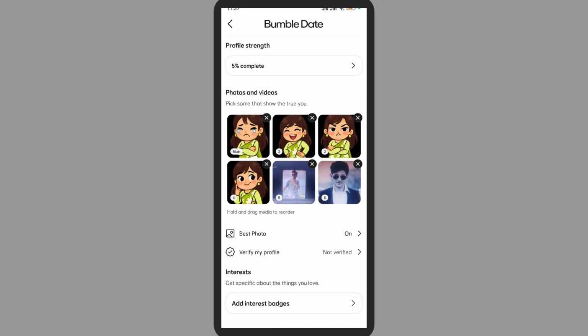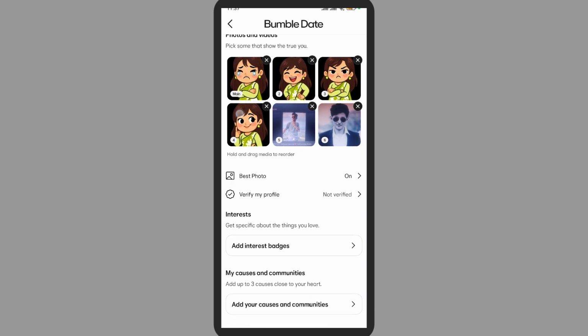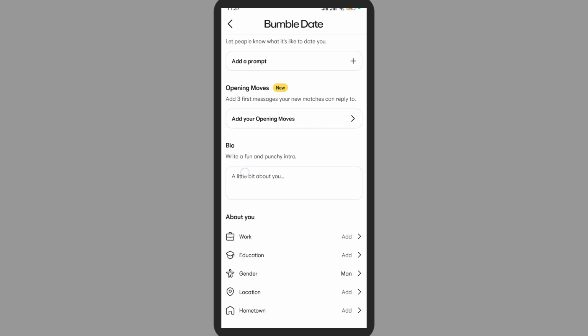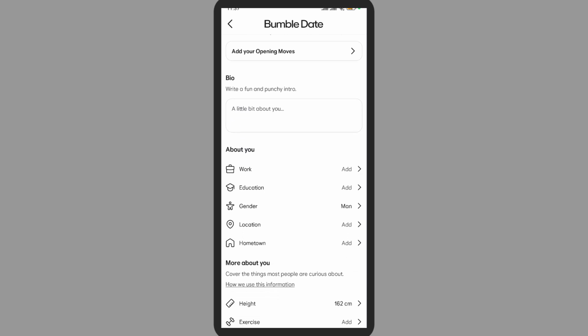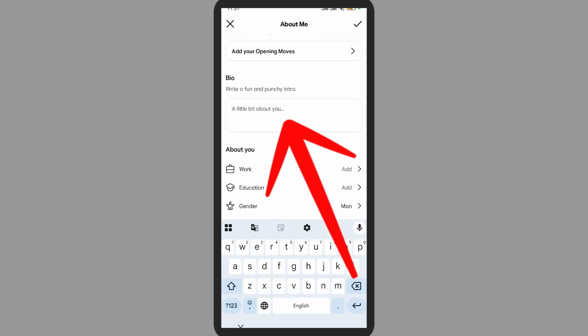So, this is the place where you can add different profile and complete your profile. Now, slowly scroll down. Here, you'll be able to find a section of bio, and now simply tap on it. Here, you must write about your bio. So basically, it must be short and it should define who you are. So this is a way to impress other people, and you can easily add any bio that is short and defines you. At last, simply tap on the stick button and you're all set to go.